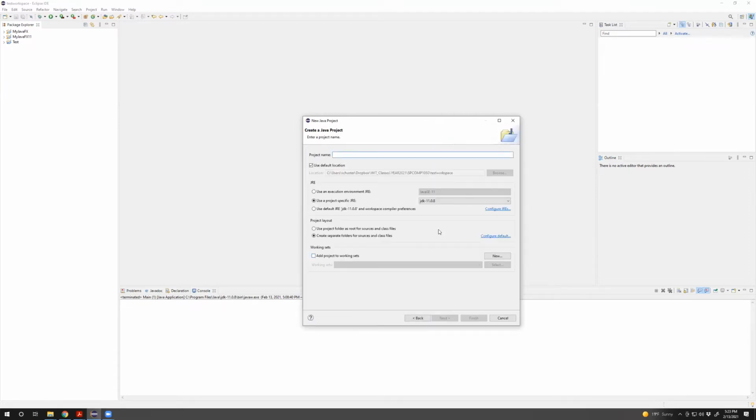I'm going to click next, and I'm going to show you the Java 11 version of this because we have to do those extra steps I described in the last lecture. If you're using Java 8, then you actually won't have to do a whole lot. This takes care of pretty much everything, and you'll be ready to go as soon as you create the project. But for Java 11, we've got to do a couple steps. So I'm going to leave that at Java 11, and I have a couple projects already, so I'm just going to call this JavaFX, and maybe test or something.